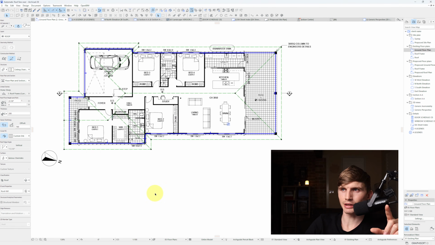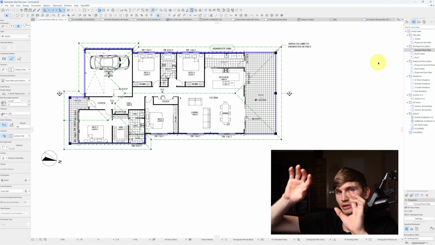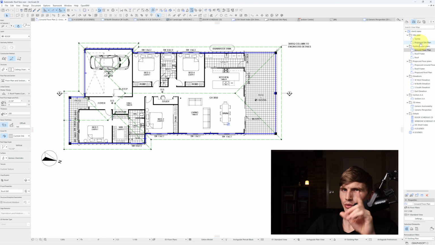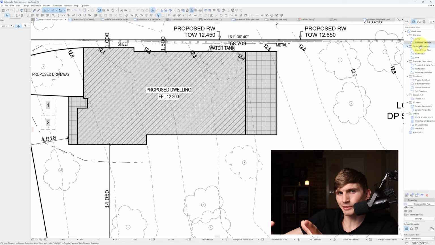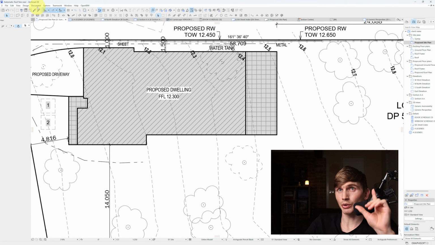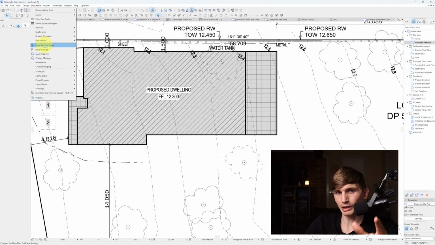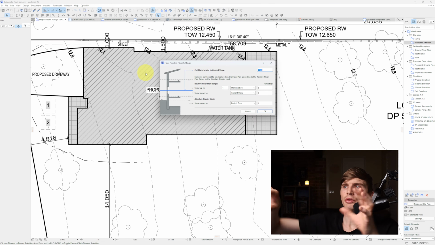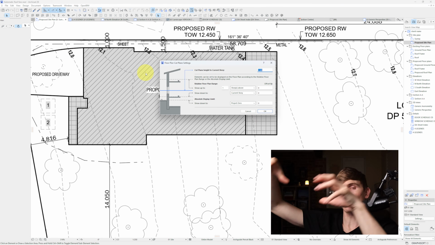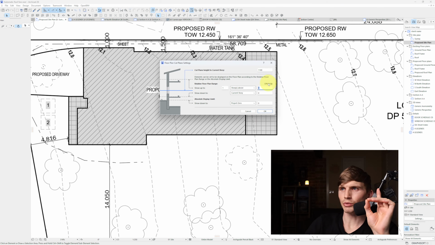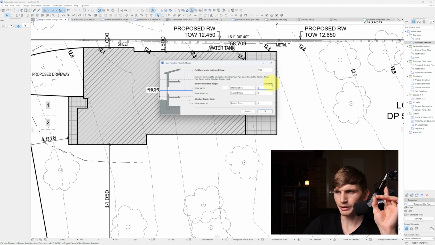If we go okay and double click, it's still going to be showing on this story here. But let's say we go to our site plan, double click, all of a sudden it's disappeared. And this is where we're going to go back to our floor plan cut plane, which we just covered a second ago. So if we want to be able to show a roof on our site plan, what we'll do is we'll go offset by, and for this one, I'm going to go the height of the wall on my story above. So I'm going to go okay.